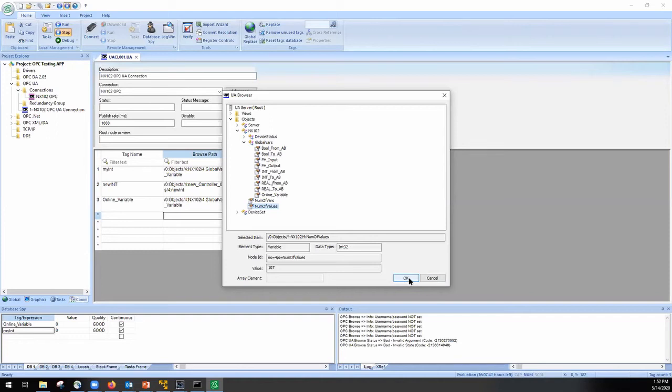It's pretty simple. The tags work on a subscription basis. So out of these 10 or so tags that I've subscribed to, if only one of them were to change in a given communication cycle, which I have set to 1 second, it would only send one value over, and it would simply send a keep alive for the rest of the values. So it doesn't flood your network. It's very efficient in that sense. You might have data that's stagnant for days, even weeks, and we don't need to update that every second.